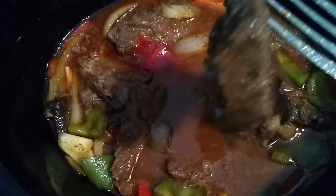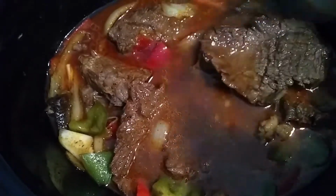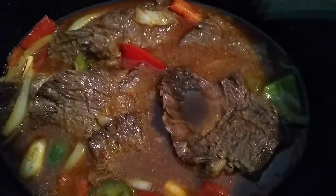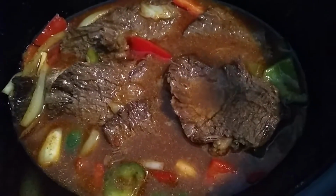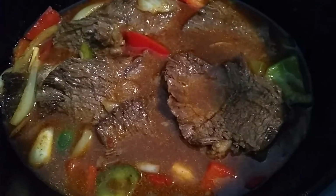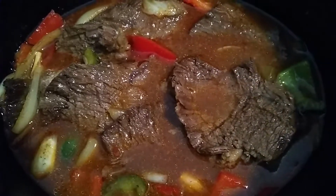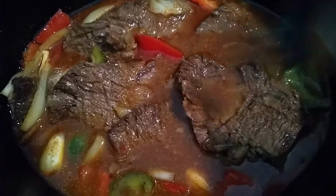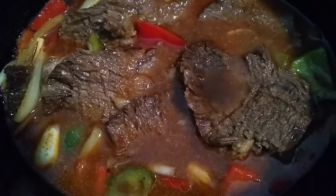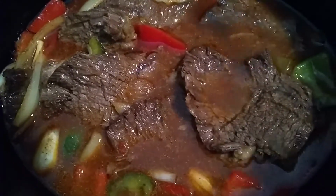So yeah, so that's what that looks like. And then I got the bell peppers and stuff in here, and I put a half a pack of chicken gravy mix with just a little bit of water, just a little, because this already had made its own water, so I had only put like a half a cup in there. And then it's on juice, what I should say.